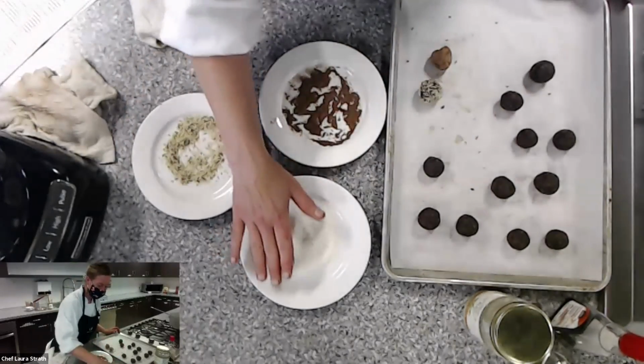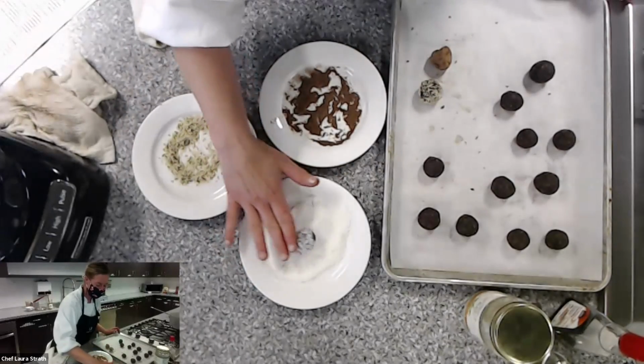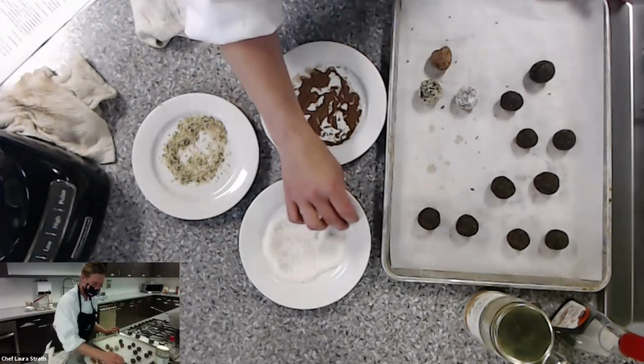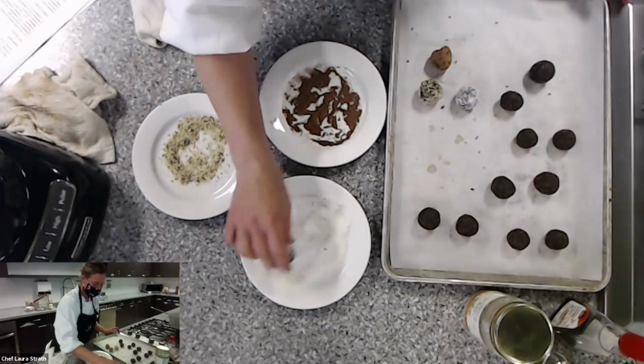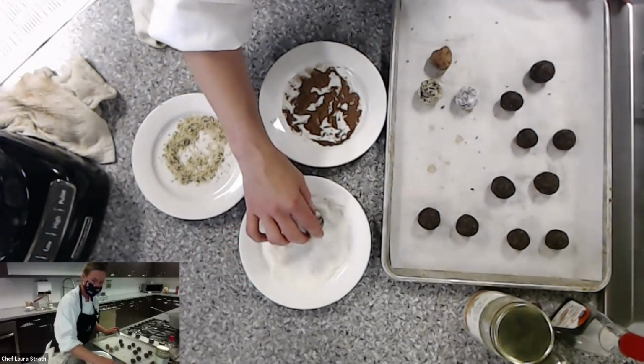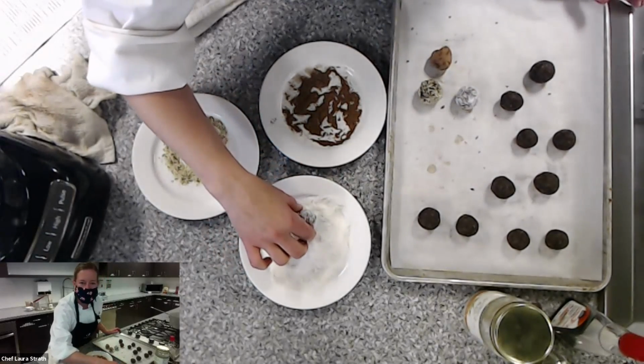So you can do this, or if you wanted to be really fancy, you could melt some dark chocolate and have them with dark chocolate. That is my kids' way to eat them. Nice, Mary Ellen. Oh, very nice.